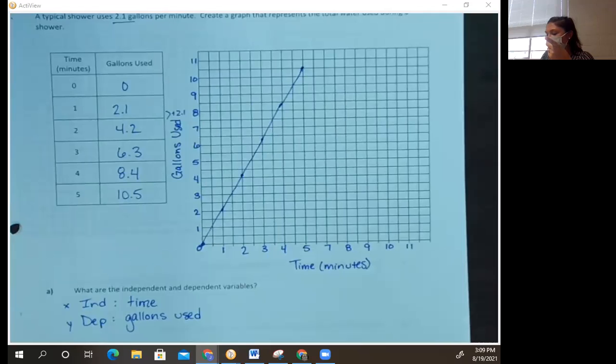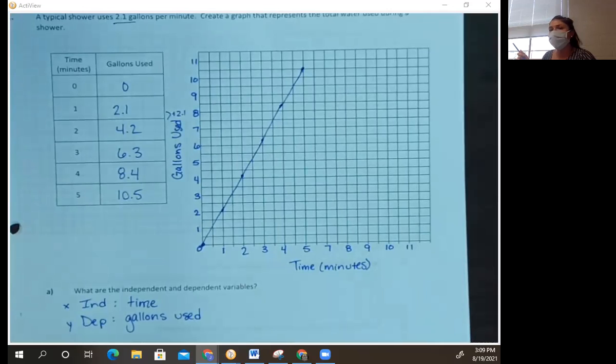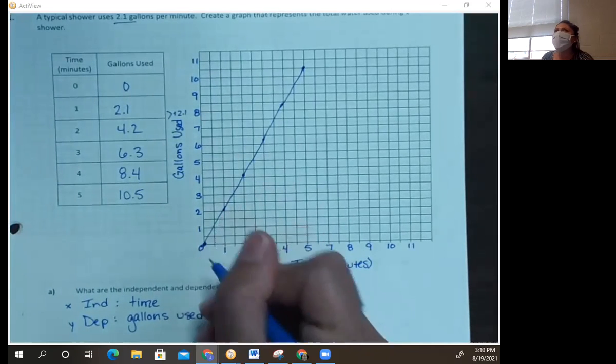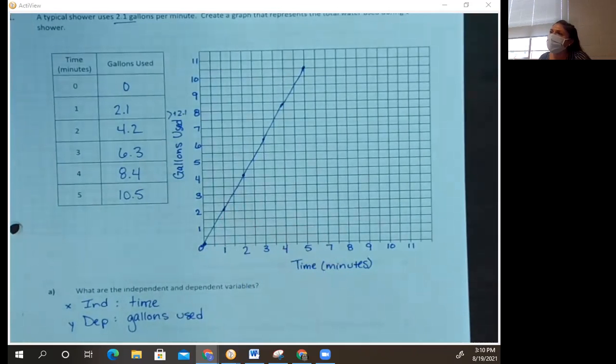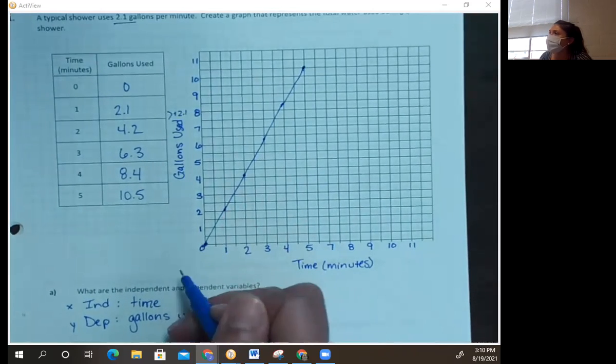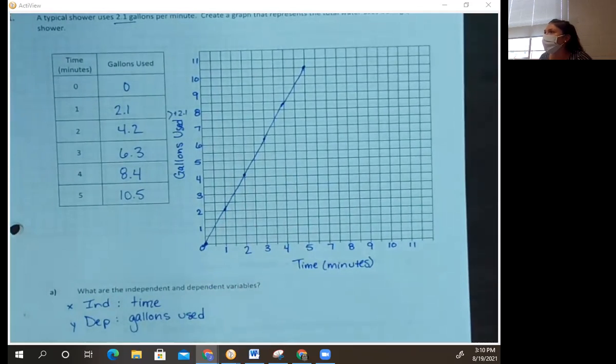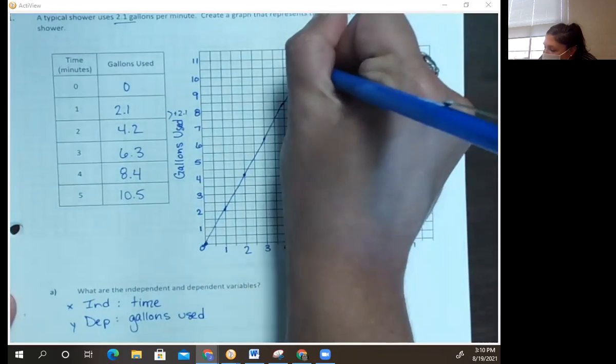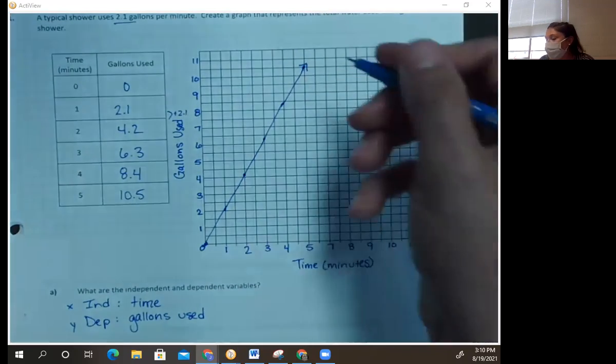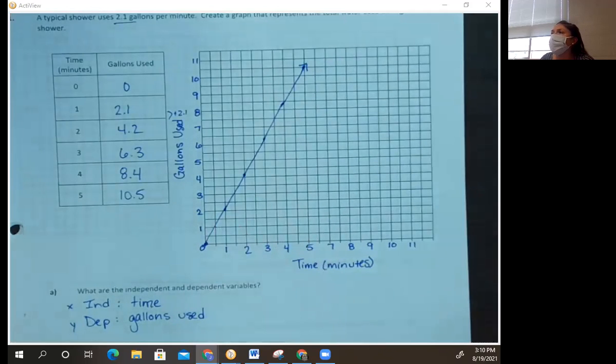That's a solid argument. Could I take a shower longer than 5 minutes? I can, I have, and I frequently do. I would bet most of us have taken a shower longer than 5 minutes. I also saw a couple people shake their heads no. So if you said no, why did you say no? Could I take a shower less than 0 minutes? No. Like this would be talking about 4 minutes before I turn the shower on. I don't care about that. So we're still not using any water if the shower's not on. So we can have an arrow on the right, but we don't want an arrow on the left.